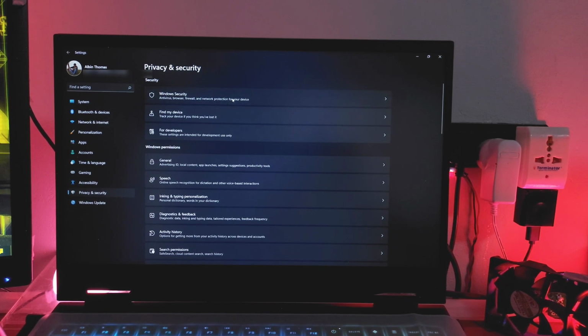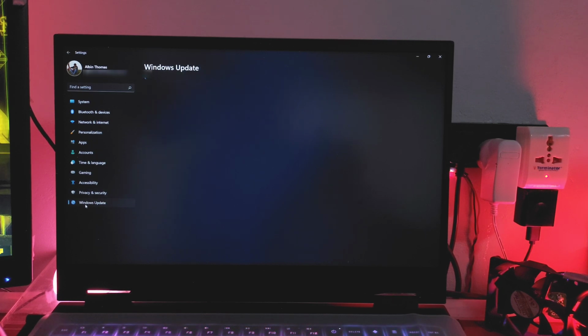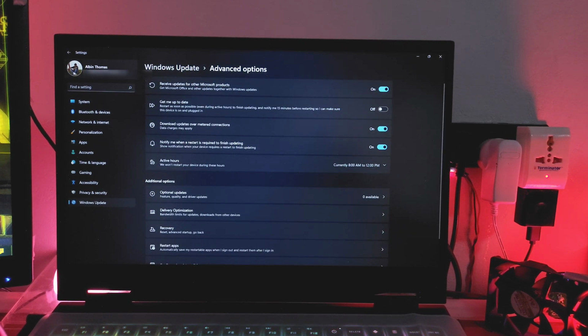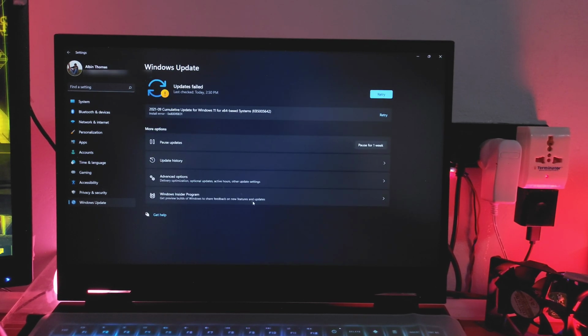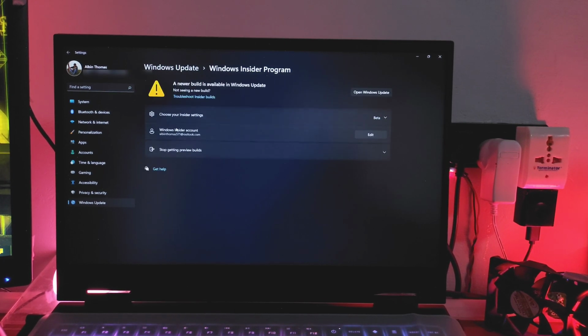And you can also see things changed. You can see Open Windows Security Center, and also the Windows updates. You can see how things changed, and in this Windows Update option itself you have the Windows Insider program, and also delivery optimization and all the other optional updates. You can see here, and this is the Windows Insider program which I told you about. You can just come here and change the settings, and you can update Windows to Windows 11, and you can change here to beta.